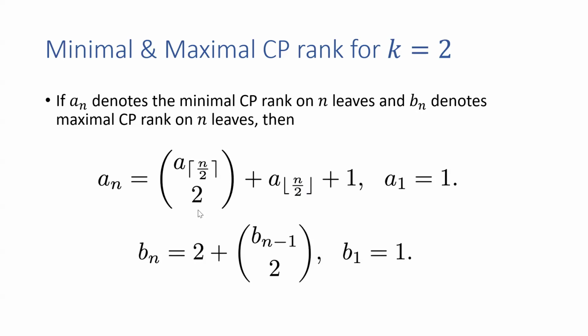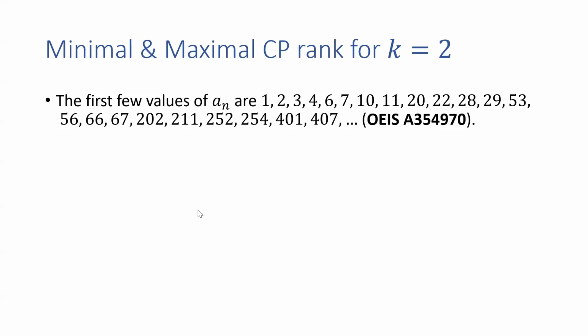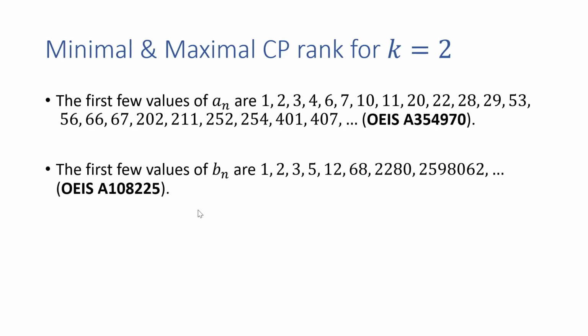And if you are curious what the values look like, the A sub n is strictly increasing, but it grows kind of slowly and kind of weirdly. It looks like it jumps around at occasional spots. It's a bit of a strange thing. And B sub n is a little bit nicer in that it just goes straight up. And so the natural question is, okay, what's the asymptotic growth of these?